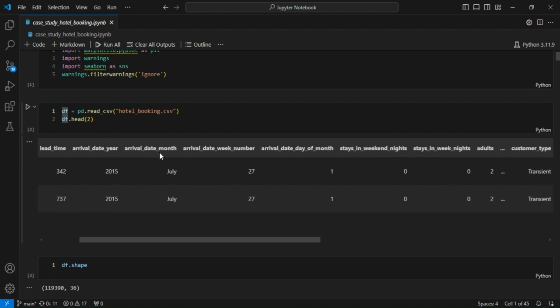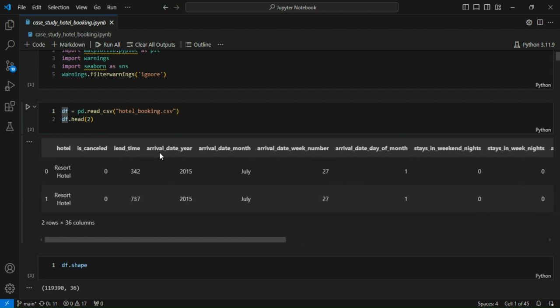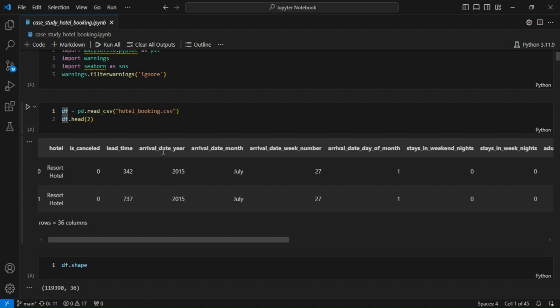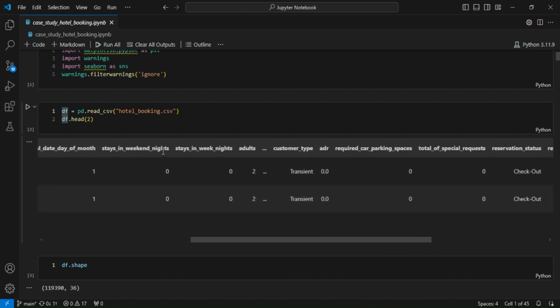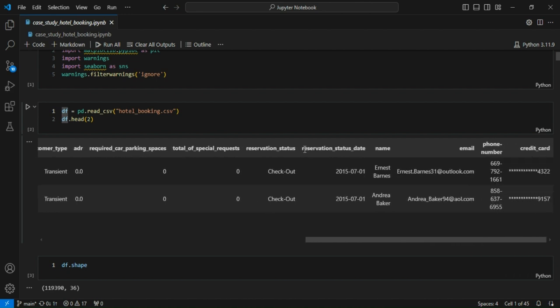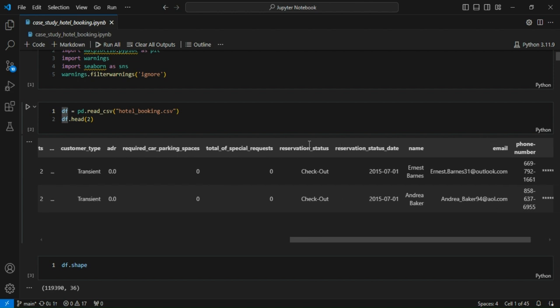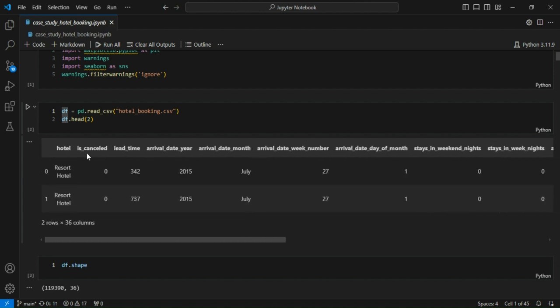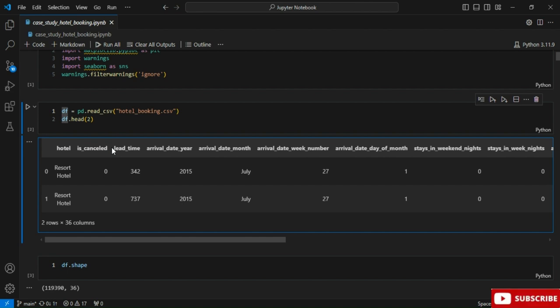You can see the columns like hotel, is_canceled, and lead time. Here I would like to see how exactly the data set looks, which is why I called only two rows. You can see the hotel, is canceled, lead time, arrival date year, arrival date month, and other things you need for a hotel booking. You can also see the name, email, phone number, and credit card. Those we don't need, because we are only going to work on is canceled. We would like to see why reservations are getting cancelled from this data set.